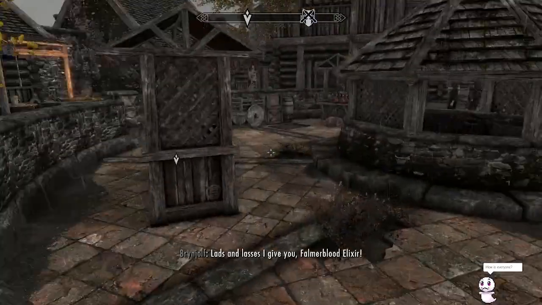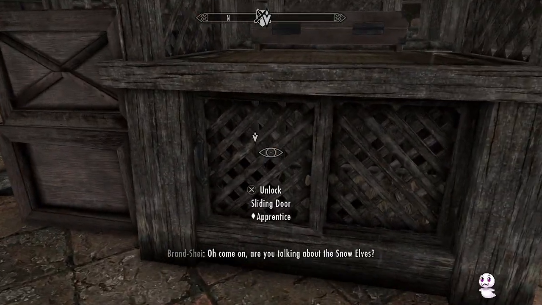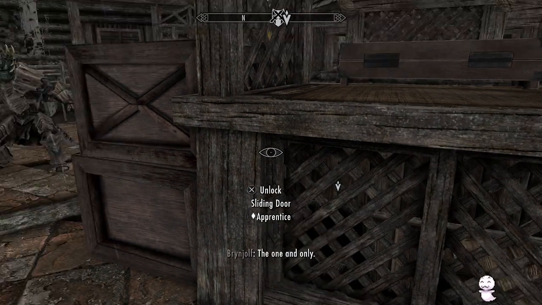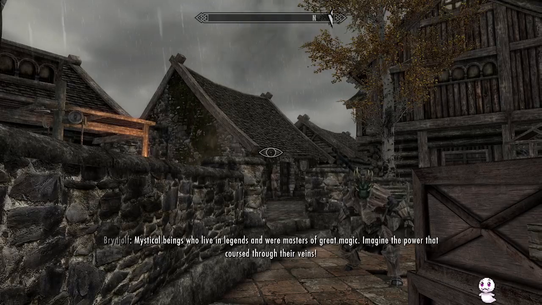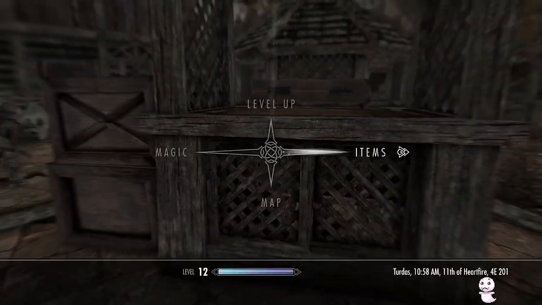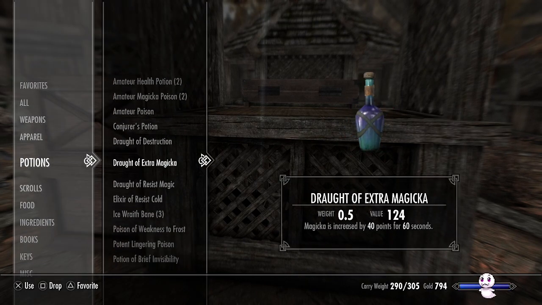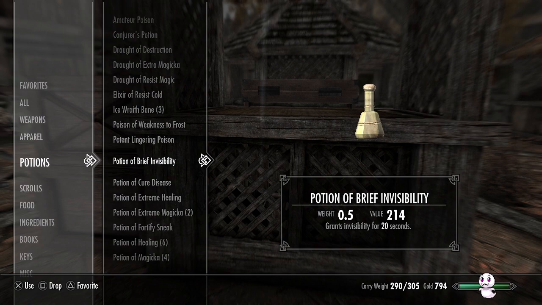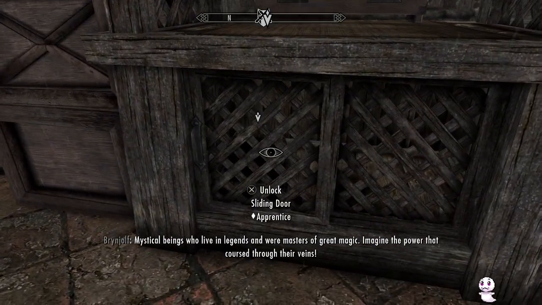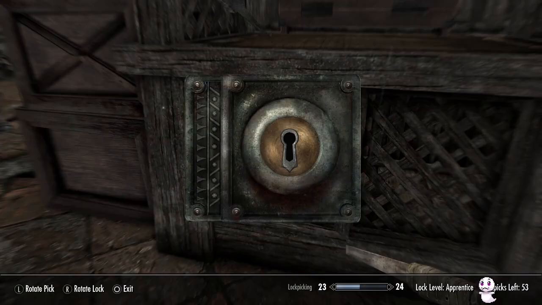If you're with me, that means you're not watching me. Right? Blood elixir. Come on. Are you talking about the snow elves? The one and only. Mystical beings who live in legends. Imagine the power that coursed through their veins. No one's seen them in years.